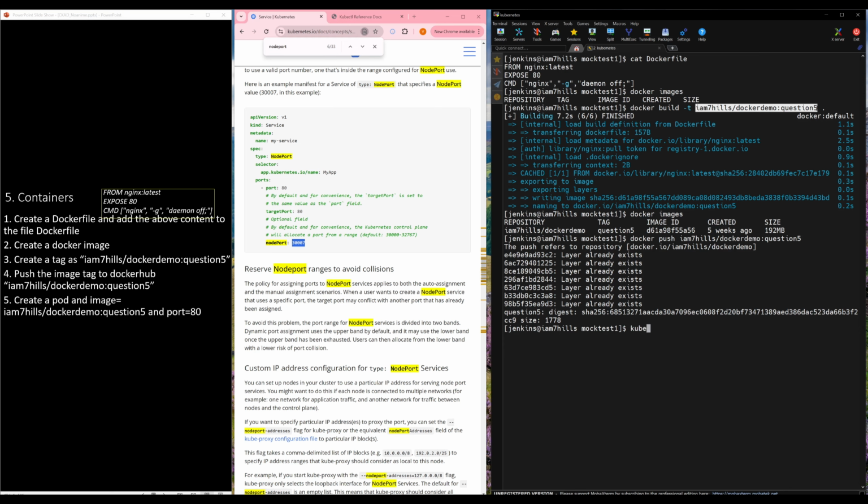Let me create it with kubectl run test-pod, or I can give something relevant to question 5, question5-pod, --image=my username/docker-demo-question5, --port=80.